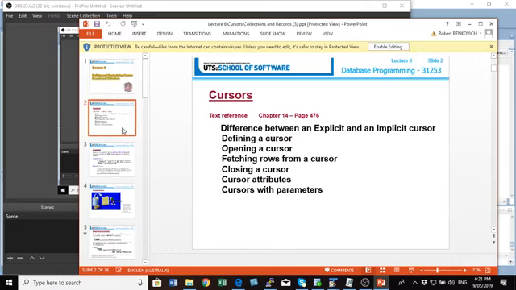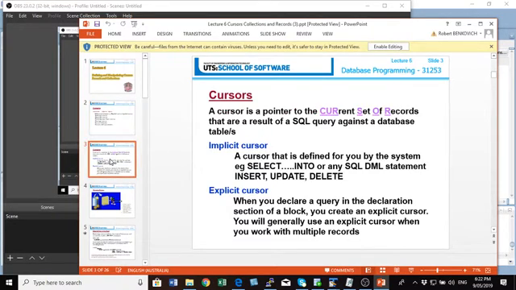And later on, we're going to talk about collections of PLSQL tables, which is more, shall we put it, under the umbrella of advanced data types. Yeah? And as a programmer or as a developer, you really have to understand the more advanced data types of whatever language is your chosen programming language. Yeah? But in PLSQL, I'll show you collections, I'll show you types and records and so on. So we'll talk about the difference between an explicit and an implicit cursor. Defining a cursor, opening a cursor, and fetching a row from a cursor, closing the cursor, and then the cursor attributes and cursors with parameters. So explicit and implicit cursor, very good exam question.